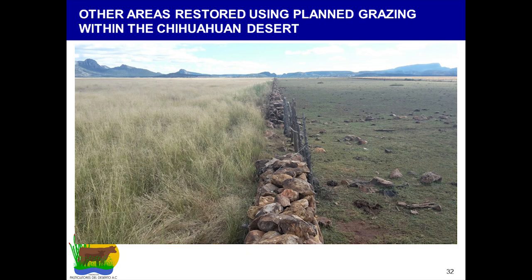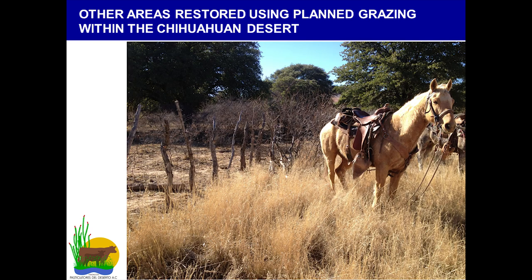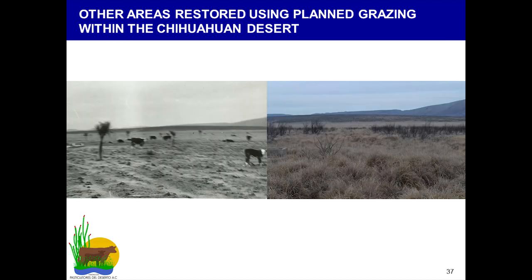A few pictures of other ranches in the region, different altitudes. Obviously, the left side is the one that is being managed. The right side is communal land. Same place, other spot. The right side is under holistic management. The left side is continuous grazing. Another ranch. Same spot, same ranch. A friend of ours. See the change in a few years. Holistic management, continuous grazing. These are different ranches. This is Tabo's ranch at the beginning, 3 years ago. You can see the hill.